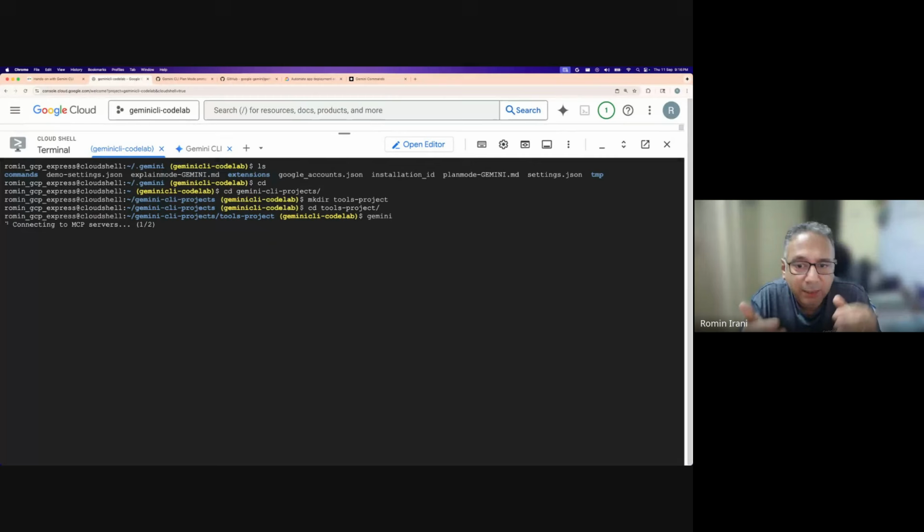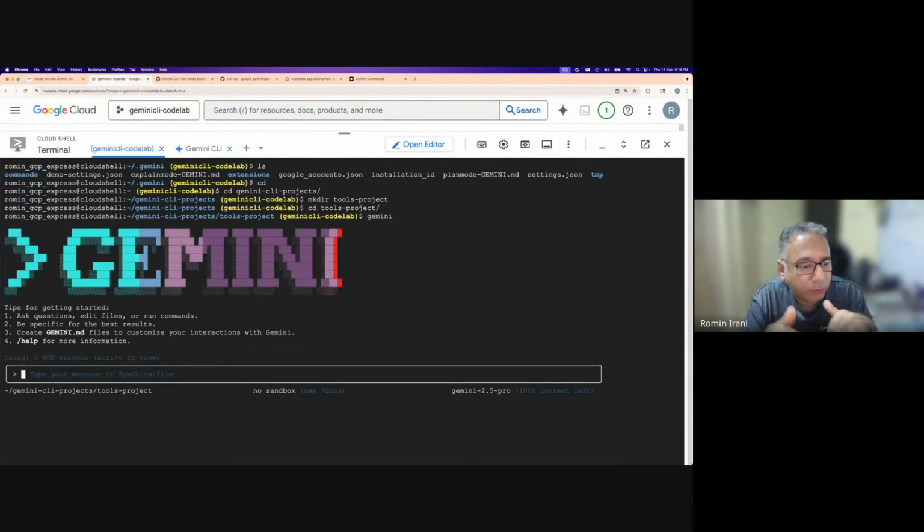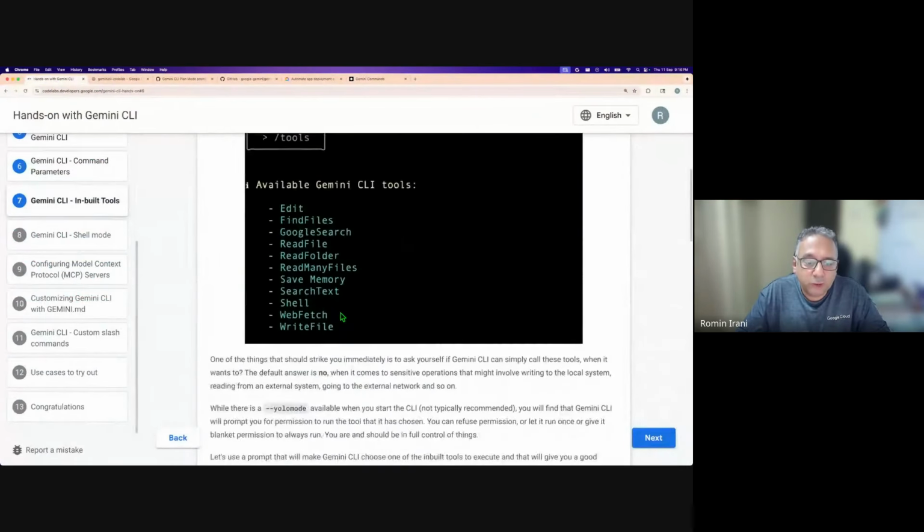So when I do that, the folder that will be shown to you down here, as you can see now, is the tools project. So anything like writing to a file will always be from that folder. It can't just go outside of that domain and try to write to a root folder or something like that. It's not going to work, right? So those things are protected. So coming back to these tools, right?